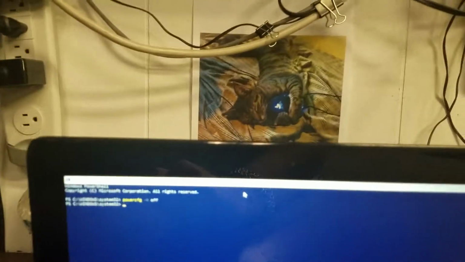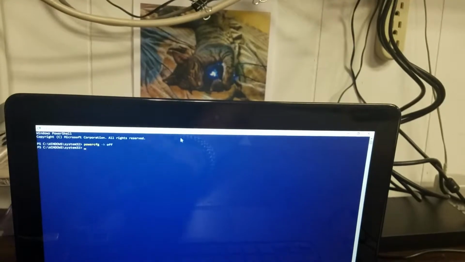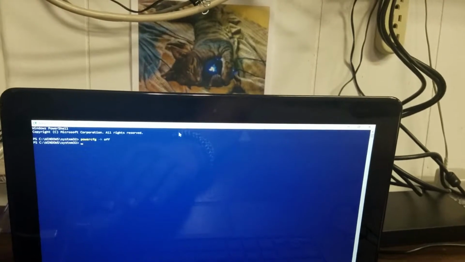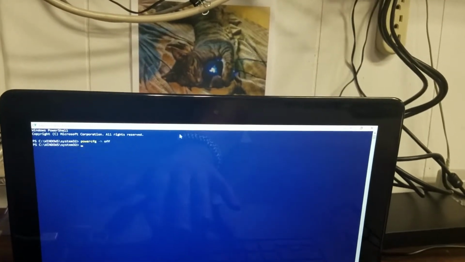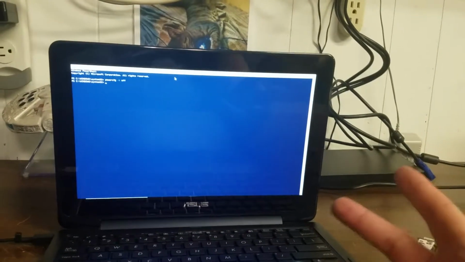See, Windows 10 has this new feature. And what that is, when you click shut off, it doesn't shut off. Your screen will go off, your keyboard will usually still be lit up. The lights on the front of your computer will still be lit, but your computer will look off. But what's actually happening is it's writing the RAM to the hard drive so that when you next turn it on, it will start up faster, which is good in theory, so that you could have fast startup times.